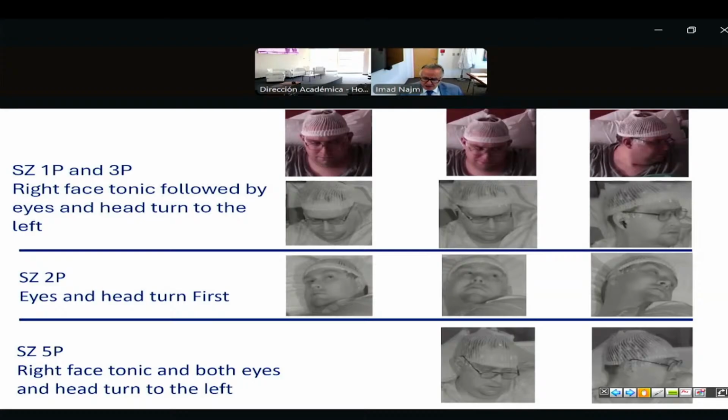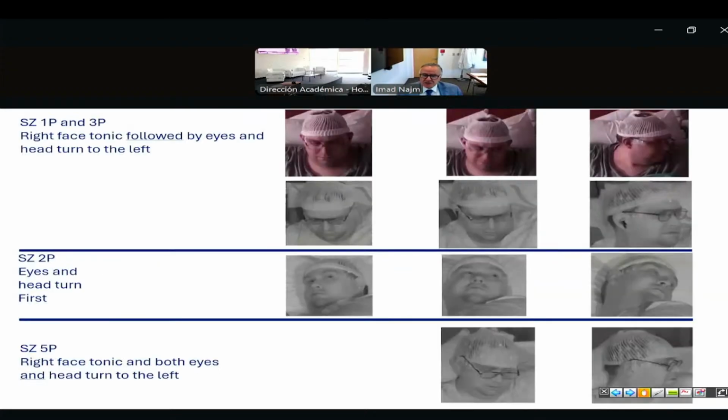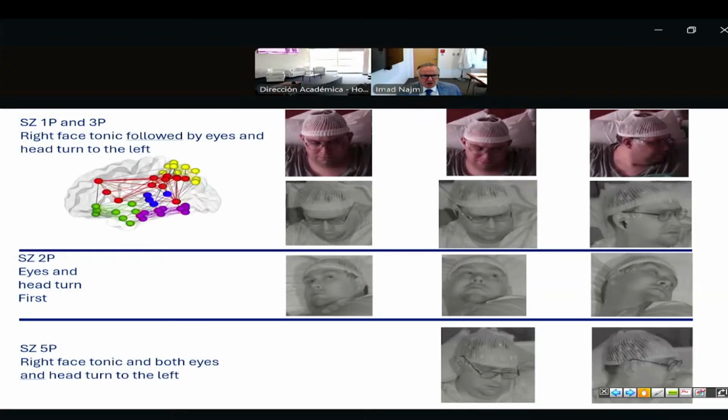But if we think about one of the major concepts or principles of SEEG, saying that the seizure onset zone may be coming from a silent region of the brain, here we could start to invoke areas in the brain that are potentially in association cortex. But if we analyze the seizure at face value, we can say that in the beginning, right face tonic followed by eyes and head turning to the left, there is an involvement of the frontal opercular area or the ventral area of the precentral gyrus, and then the moving of the eyes to one side.